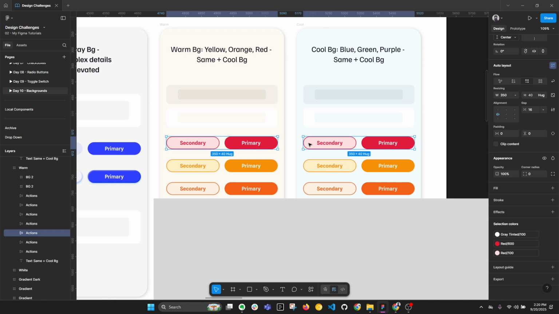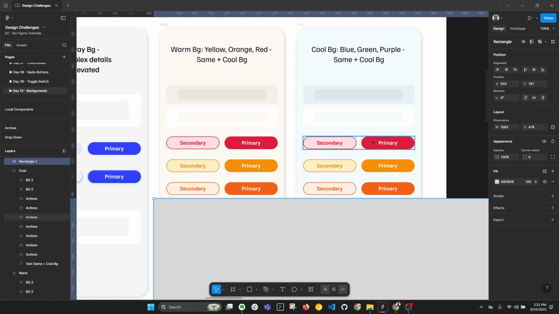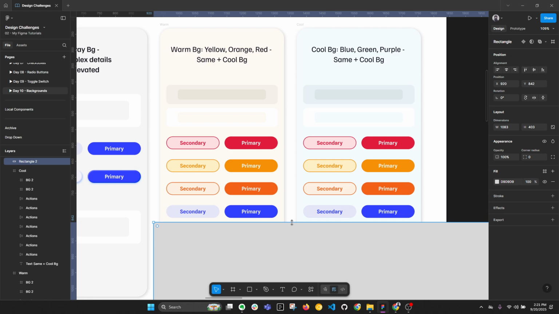So, in my opinion, red is actually not working with both of them. But if I were to compromise, I would like to continue with this one, not this one. Maybe I am causing a little bit of bias. But yeah, orange is suitable on orange, and orange is also working on the cool vibe. Now next, blue. You see, blue is working on both of them, because here it has the same background, and here there is another reason.